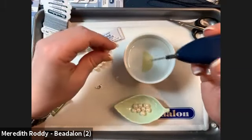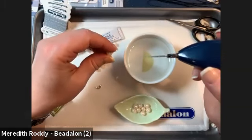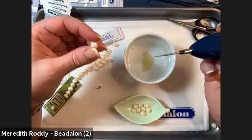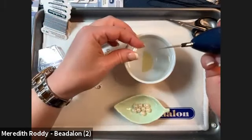It will hurt your fingers. It will ruin your tool and it won't work as well with your bead. So I'm going to show you the right way to do it, and then I'll show you the wrong way to do it. And you can see why it's better to do it the right way.